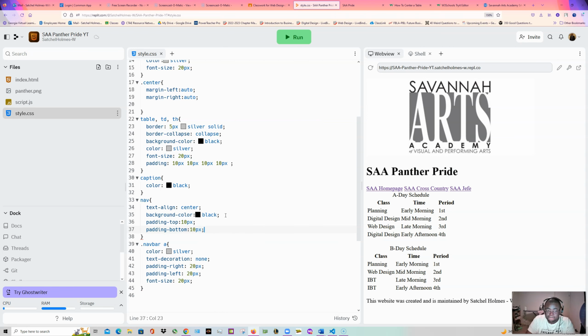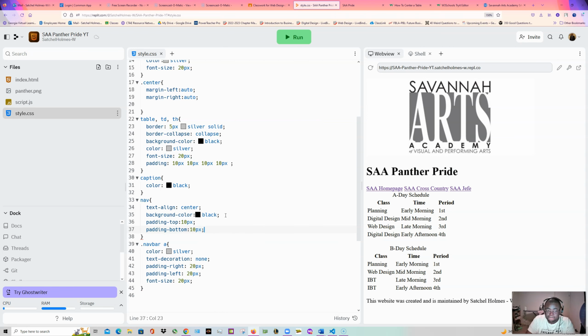Okay, first off, if you notice, I always try to keep my code in the order in which things appear. I actually should put these navs above everything else. I'm just going to do that really quickly. I'm going to put the nav above everything else. I'm also going to put the footer at the bottom. This is how I like to order my code. In my CSS, wherever my HTML appears on my website, I want that to mirror it. So since my footer is at the bottom of my website and it's at the bottom of my HTML, I want my footer styling in my CSS to also be at the bottom of my page.